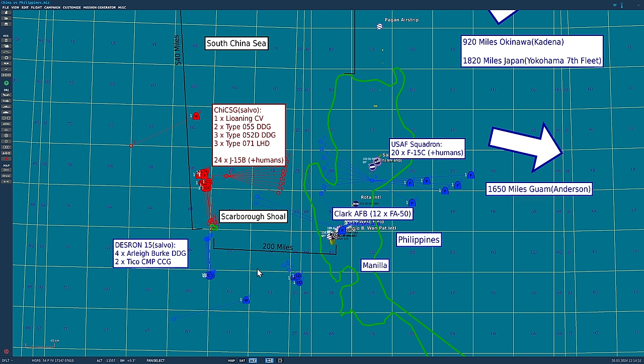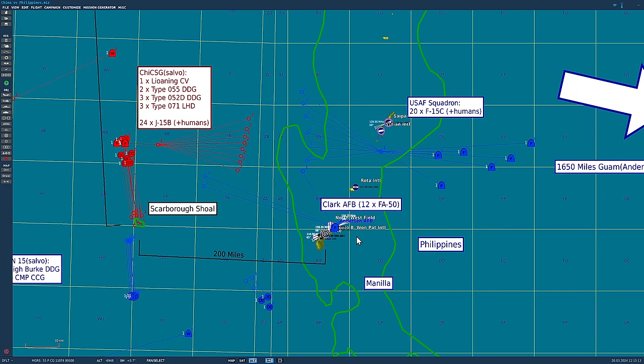So today is all about which American units could respond within the first few hours of the attack. I've scoured the internet for American aircraft that are based at the Philippines full-time, and I'm pretty sure there are none. Several have visited Clark Air Force Base in the last few years. F-22 Raptors have, A-10 Warthogs have, USMC Legacy Hornets have, and USN Super Hornets have, but they are all flying / training visits. None are actually based there full-time.